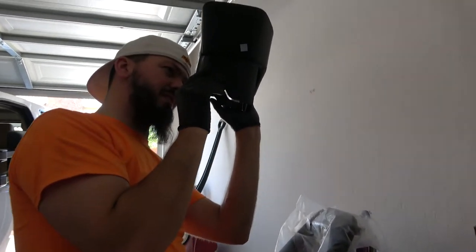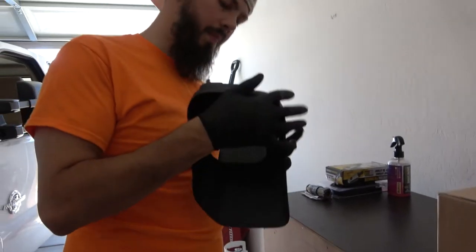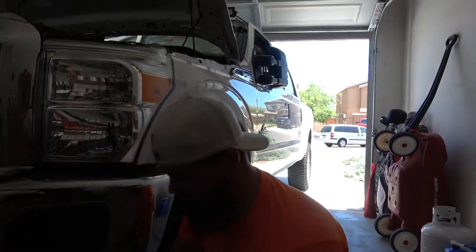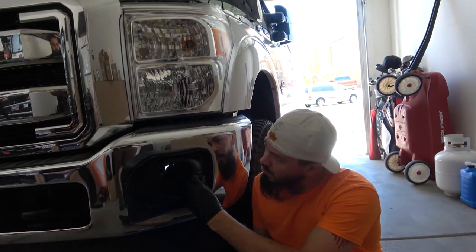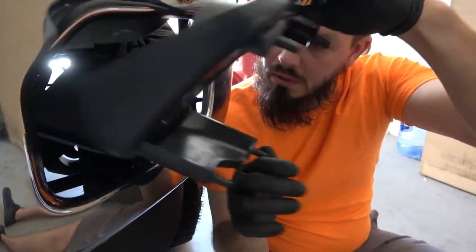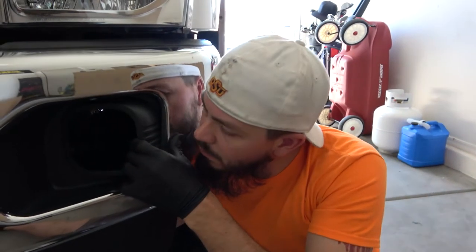There's a sticker right on the other side. This one's right hand. This one's left hand. So, probably what we need to do is put this in first. We'll go that way. There we go. Make it a little bit easier than trying to wiggle it around everything in there. Bam. That looks nice.